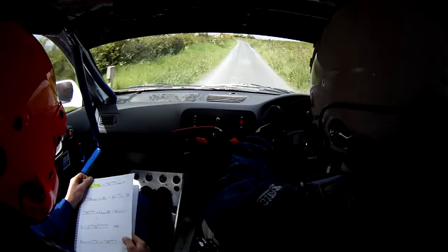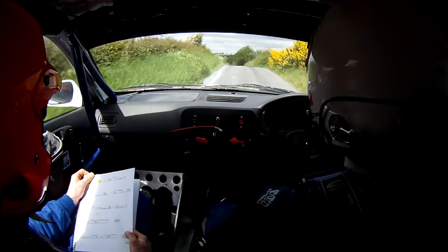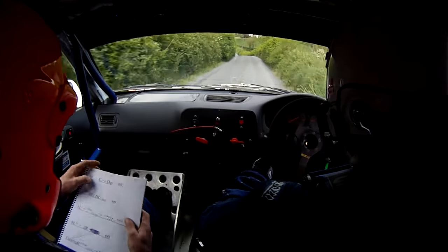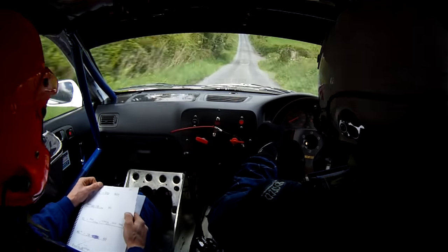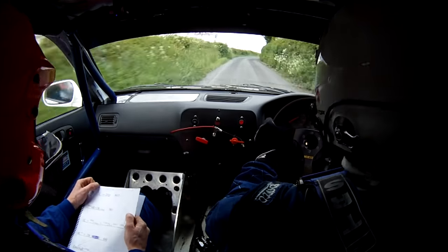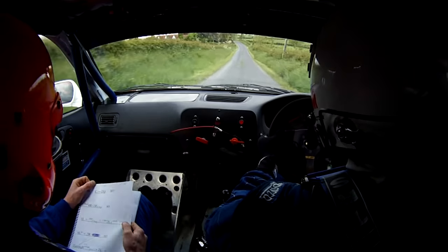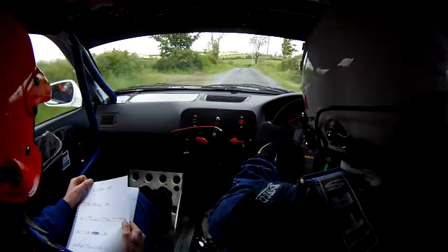100, 2 left over gravel and the caution, slow crest and tight 3 right, bail on the outside. 1 left over crest, 80, crest dip, 80 up, short 4 right opens into 1 right, crest jump. 80 and 1 left, stay in the middle of the crest jump and care, 2 left over crest, gravel.